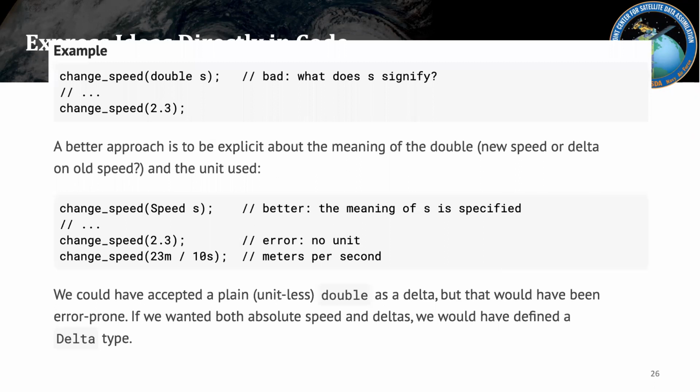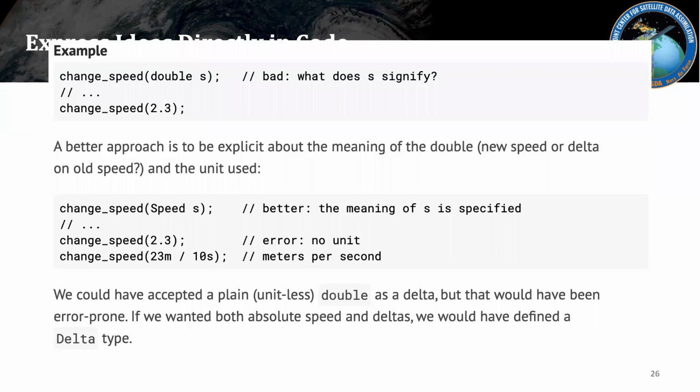So here's an elaboration on this idea to show you a couple of cases where this applies. This is defensive programming. Say that you had a function just inside of an engineering library called change speed, and then you just pass in some double. But as a reader, you might be confused, wondering, what does this double actually signify? Are you changing your speed in kilometers per hour or meters per second or miles an hour? So again, it's helpful to add in the units.